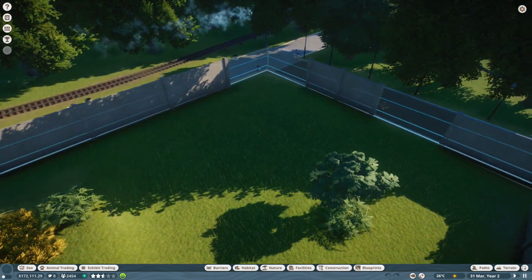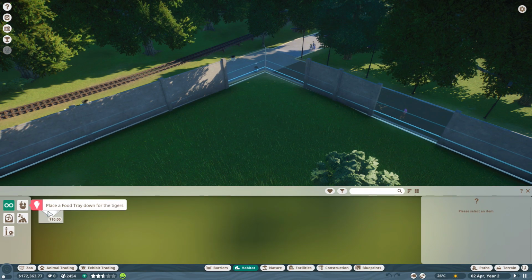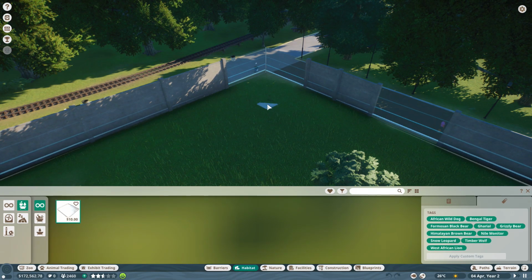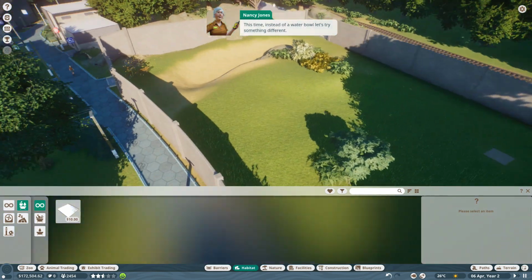So, I want to put the feeding station kind of over here. So, let's go habitat. Yes. Oh, I have to do it your way. Okay, fine. Pop that just there. This time, instead of adding a water bowl, let's try something different.